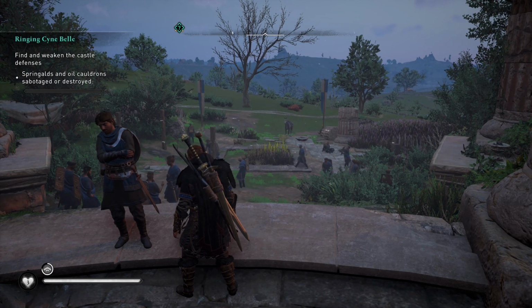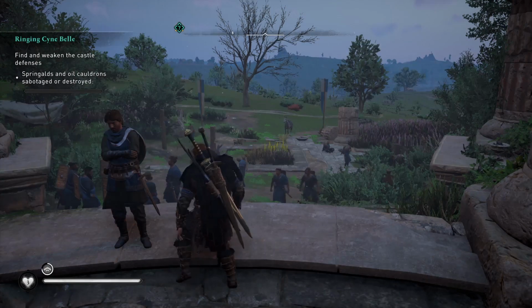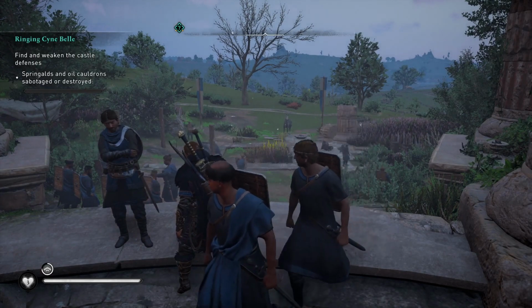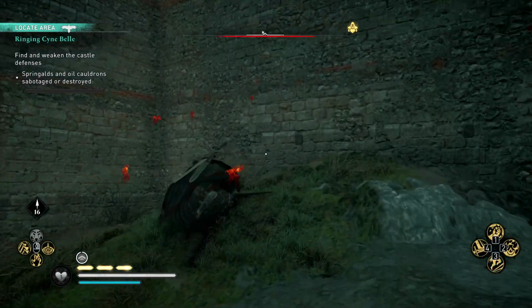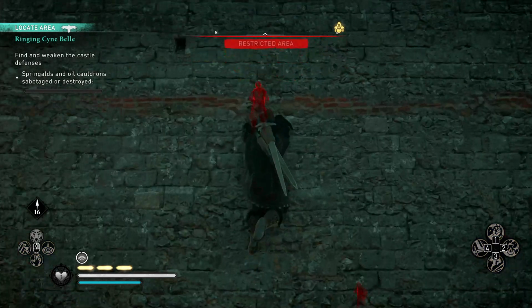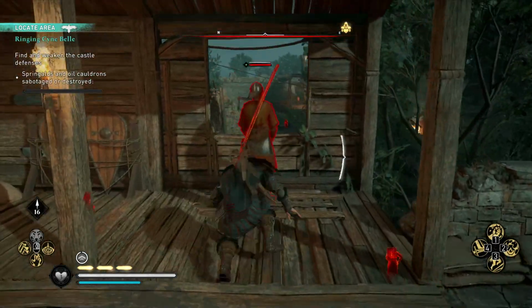Open map to find your objective. Find and weaken the castle's defenses. Springalds and all cauldrons sabotaged or destroyed. Draw attention here. Can I climb this one? All right, I'm in.